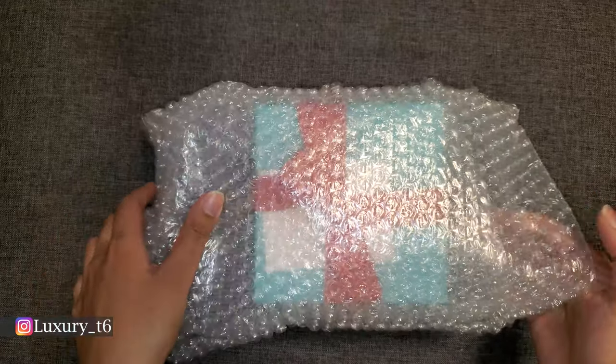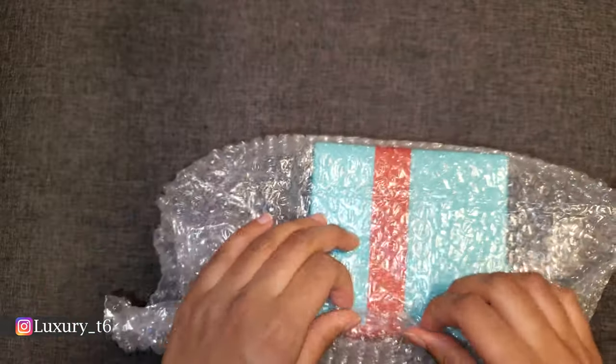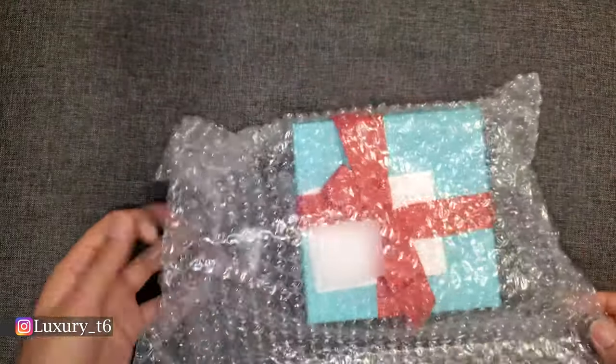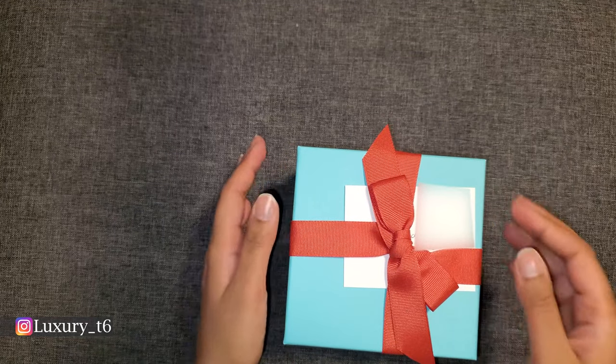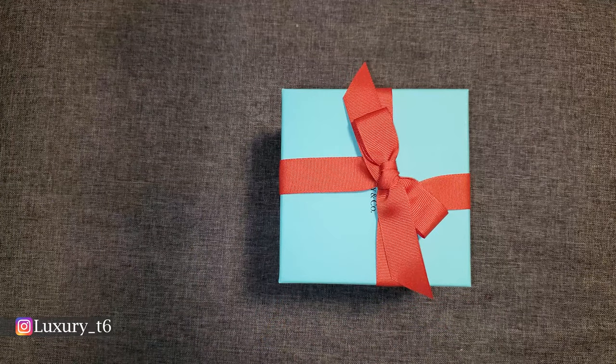Hi guys, so my Tiffany sales associate sent me this in the mail. I was not expecting it. Total surprise. Let me take a look to see what she sent me. So, so cute. I'm just gonna pop this out for a second. Sorry, because she sent me a card, so I'm just gonna take that off in case some personal information or anything is on there. She wrote, "To my wonderful friends and clients, thank you and happy holidays."